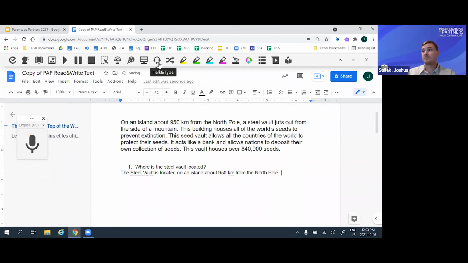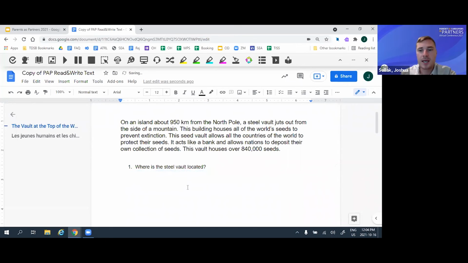And so you'll see, as I clicked on the tool, it turned red right here, and it started recording all of my ideas. I lifted up my hand so you could see that I wasn't typing. And so what we're able to do is talk in all of our ideas and even use punctuation. You'll notice I said period at the end of the sentence, and that put in a period for me. What I'll do is I'll show this tool one more time. So I will remove my answer, and I will click on my Talk and Type.